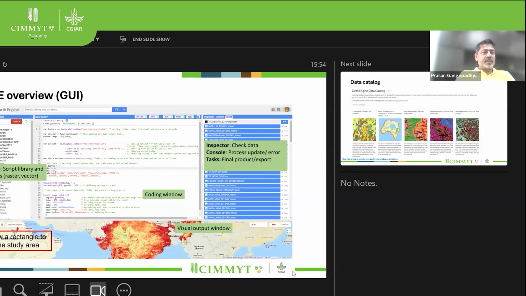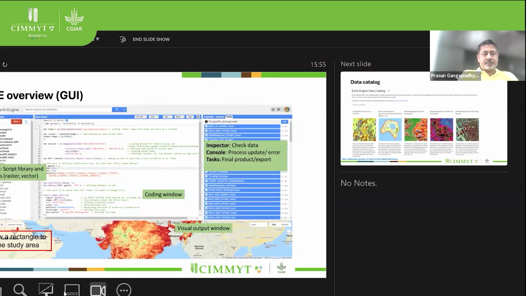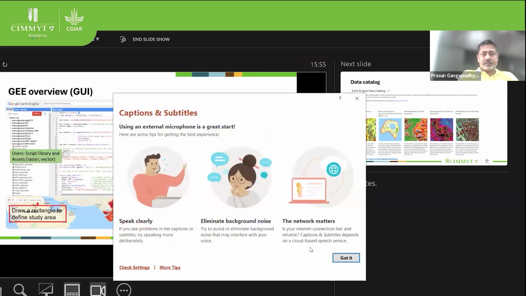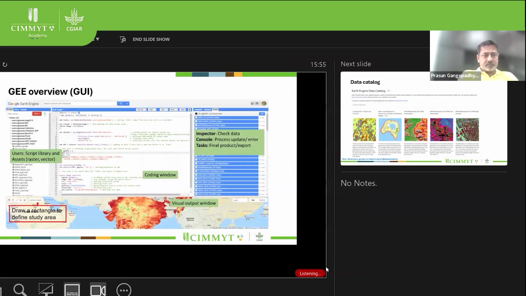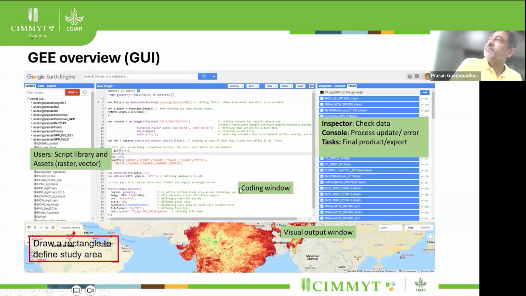Okay, it's already full screen. Can you go to the display settings? Maybe duplicate. Yeah, duplicate. Good. All good. Great. Sorry for the inconvenience. I was looking at two screens and got a bit confused.